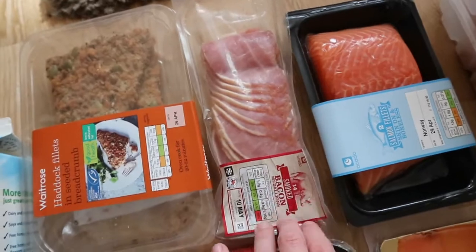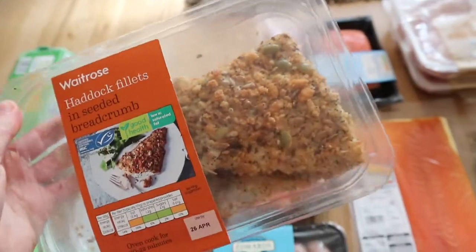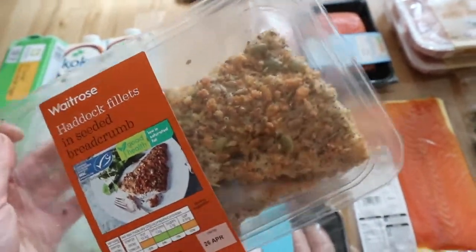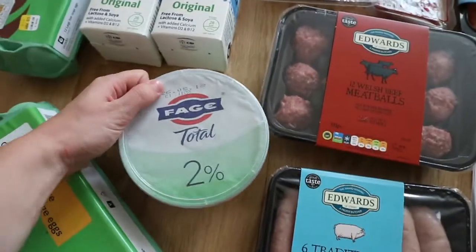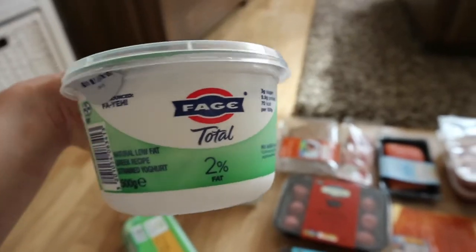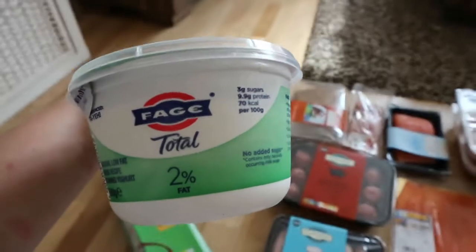Bacon, because Sam has it every morning. And then these, which are also really tasty. Again, just if you have a really CBA dinner, but it's not like too unhealthy, you know, it's not like getting a takeout, then they're really good. I've never had Fage Total 2%, so I thought that'd be a good in between because it's not zero fat but it's not full fat, so I'll give that a try.